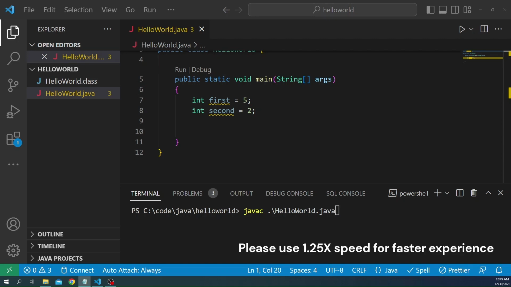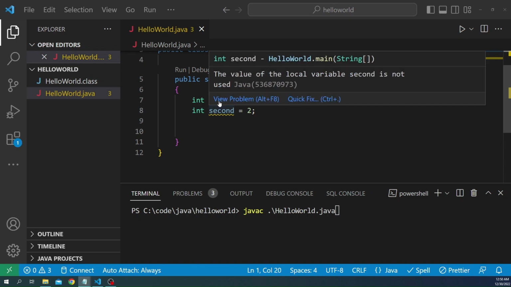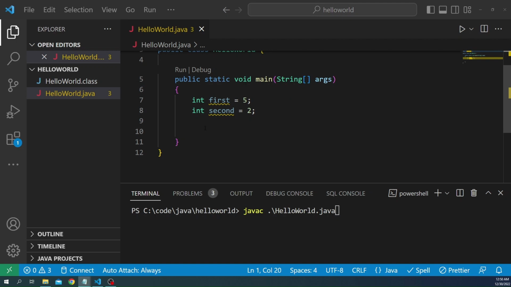The Math class in Java contains methods for performing basic numeric operations such as max, min, exponential, square root, and logarithmic as well as trigonometric functions. To show an example here, I have two numbers, first and second. Both of the number variables are of type integer. The first one is of value 5 and the second one is of value 2. First we'll try simple functions like max and min, and then we'll go and do some of the other functions.